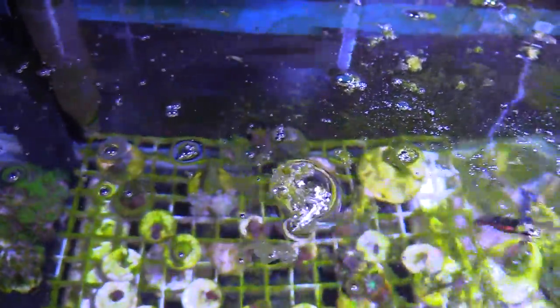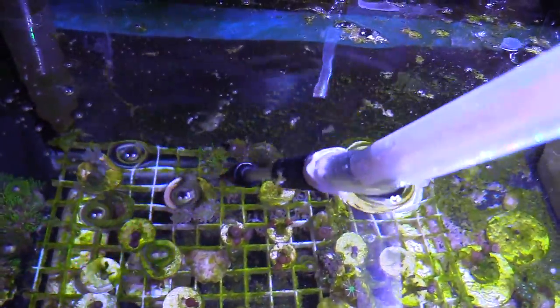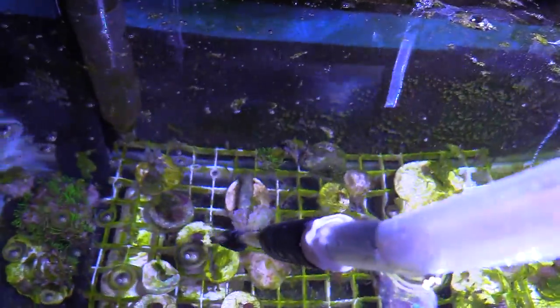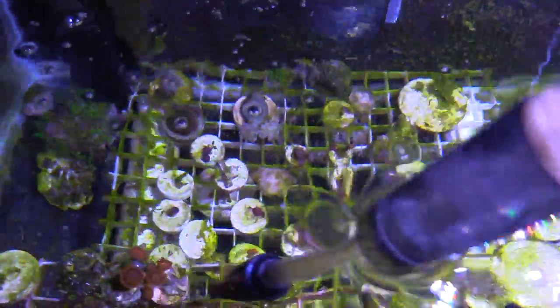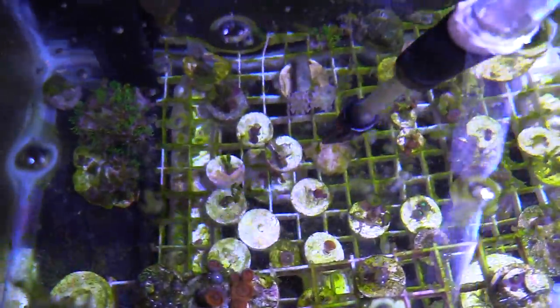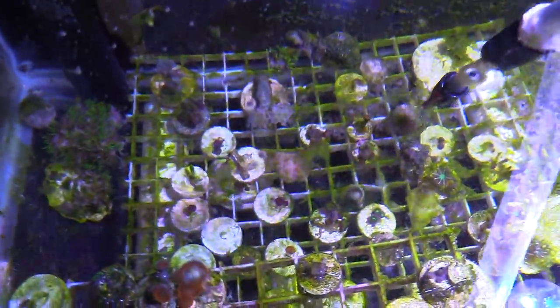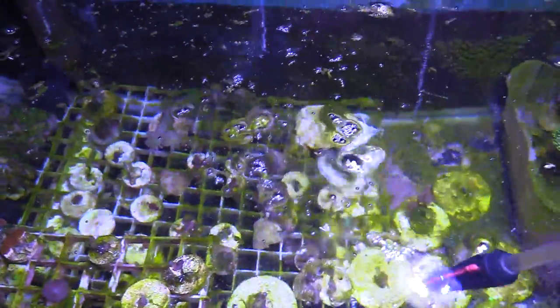My frags have been growing really well under this light. I just haven't maintained the tank. That's all going to change. I'm not going to try to hide anything from you guys — if the tank looks like crap, I'm going to go ahead and show it and show you how I got rid of it and got it back to shape. For the main part, I was using that Phosphate RX and not doing any water changes. I did have a protein skimmer on here, I did have a hang on back, and I still got some nasty little algae. But it's going to change — it's going to be back on the ball guys.